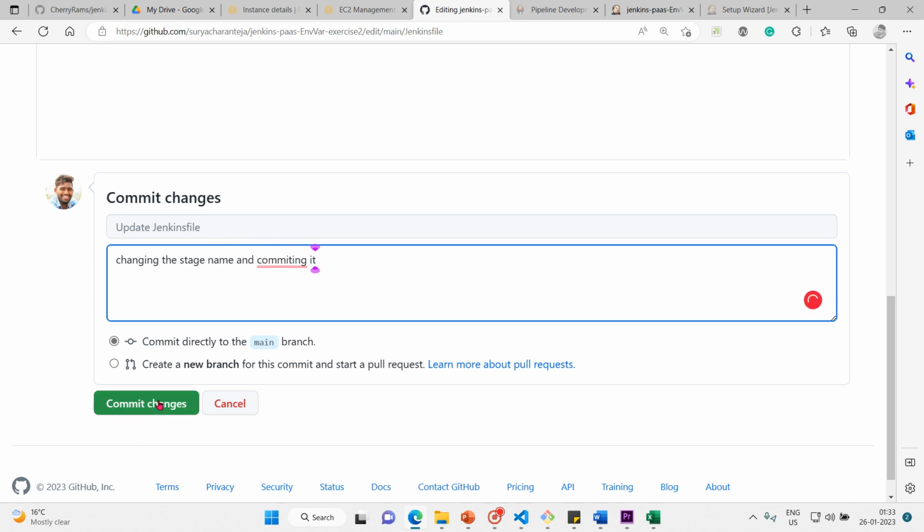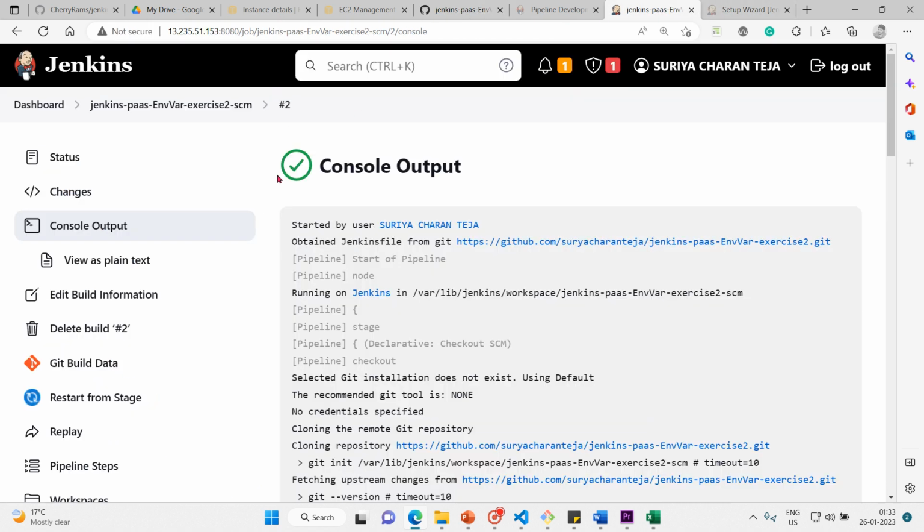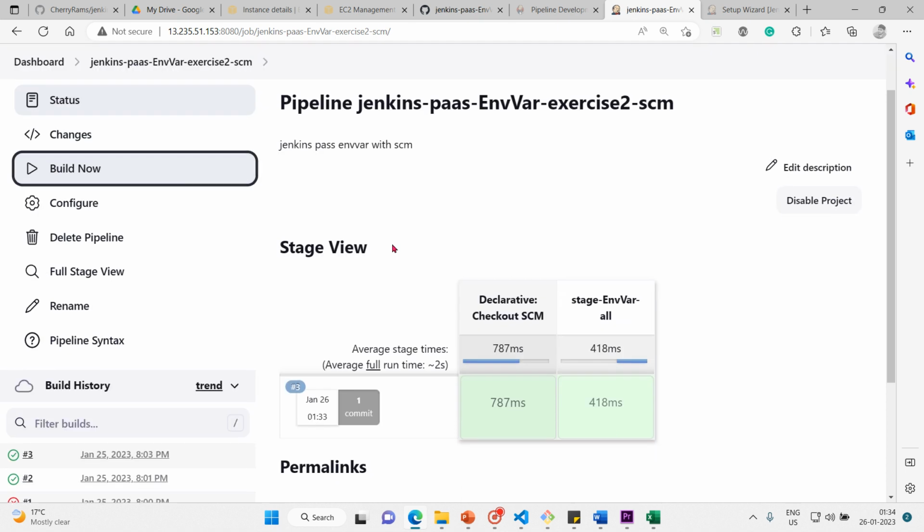So commit changes now. So changes have been committed. So let's get back to Jenkins and rerun the same pipeline. So the third pipeline has been run, but this time the stage name is stage env var all.